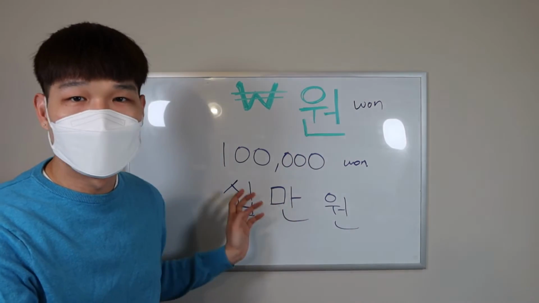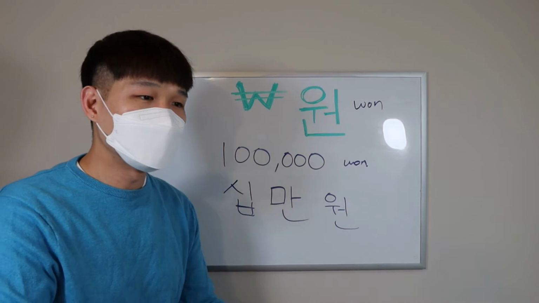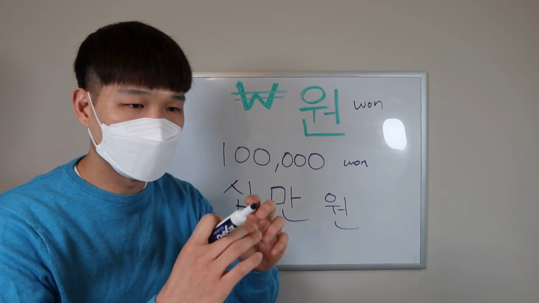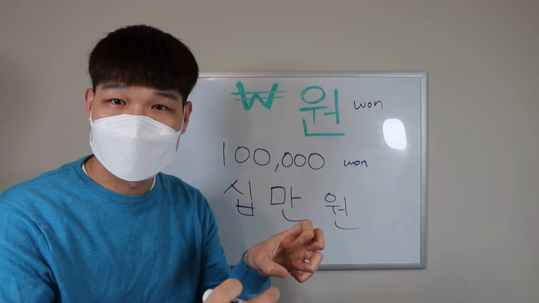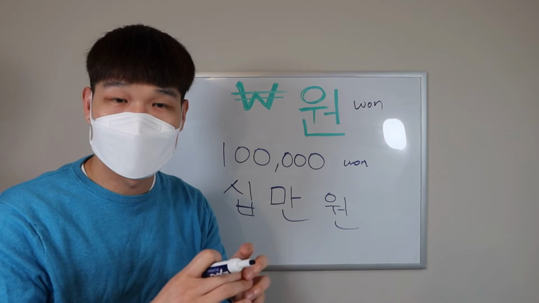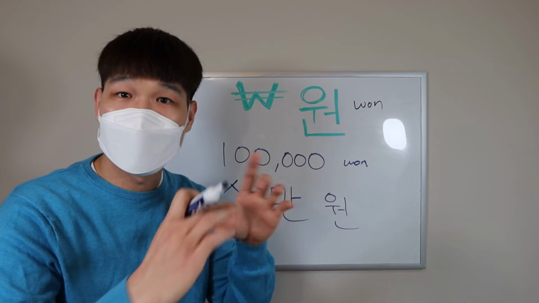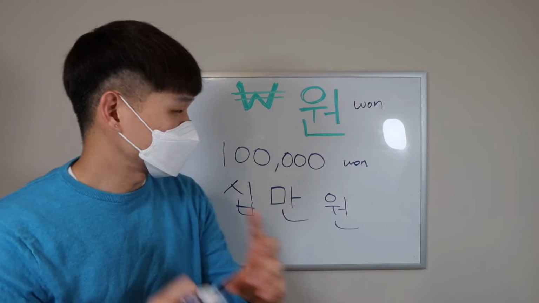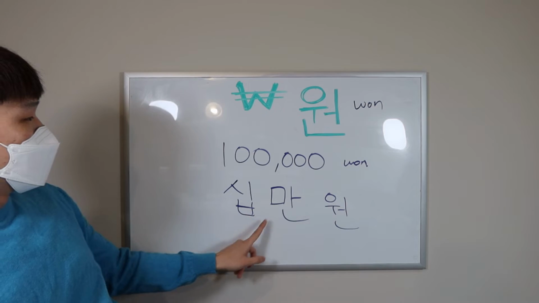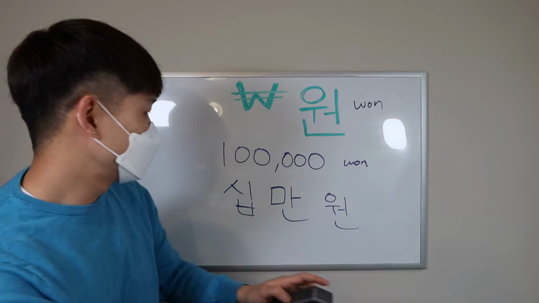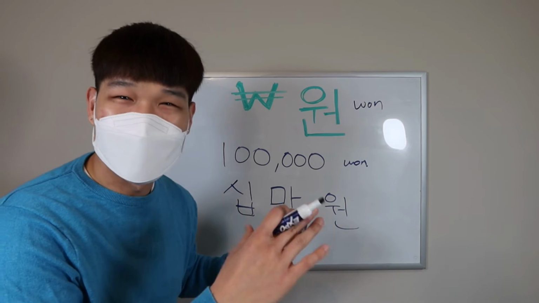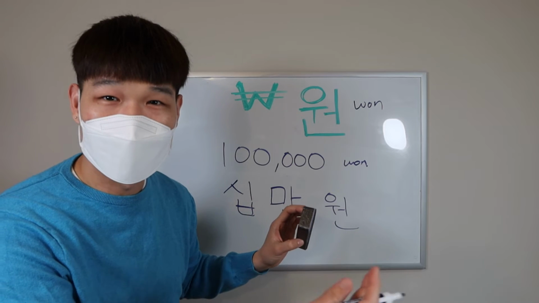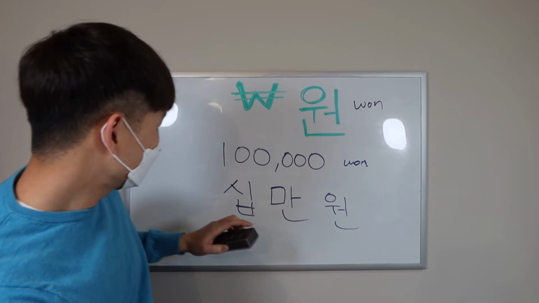There is no $100 bill. That's when you go into supyos, or they look kind of like checks. If you've ever seen them in the movies or the dramas, it's like the white pieces of paper that look like a check, but they're not really checks. So 10만 won is basically about $100 that you're paying.